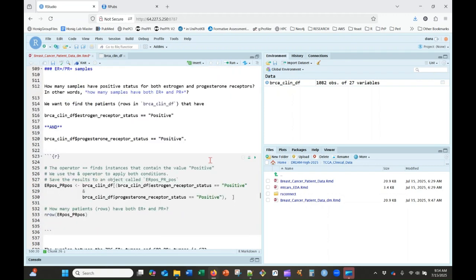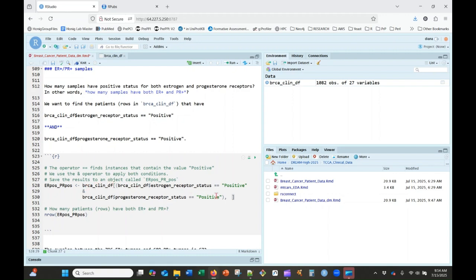If we want to find out how many patients are ER positive and PR positive, we can use a more complex way to do indexing, to pull out particular rows. You want to get those rows that have ER receptor positive and PR receptor positive. So in the row field for our data frame, this is an indexing exercise.